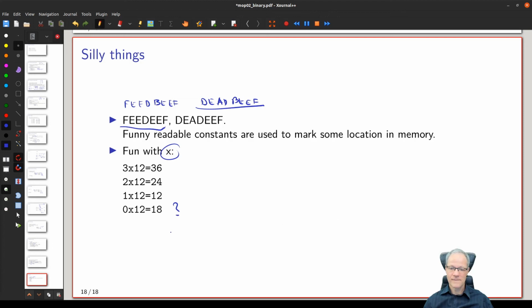Okay, it's like hex. And guess what? You're right. If we are a programmer, then we right away notice that this is the hexadecimal notation. So 12 in hex is the same as 18 in decimal. So it's all good. In fact, these would not compile, 3x12 or 2x12 or 1x12. But for humans, we can parse them, we can read them and understand quite well.